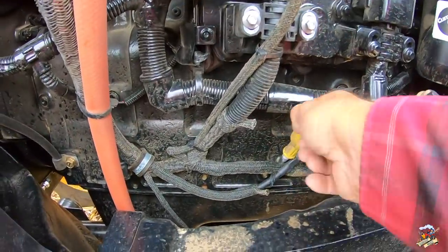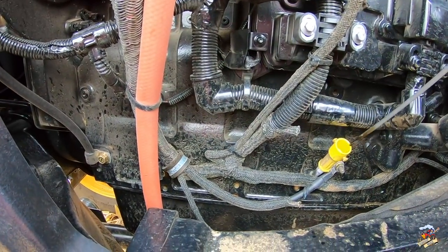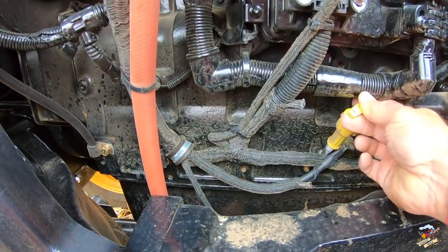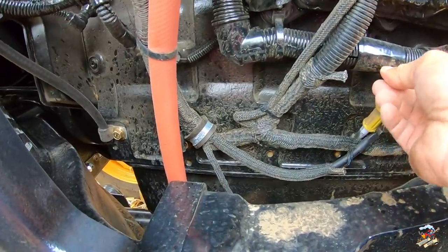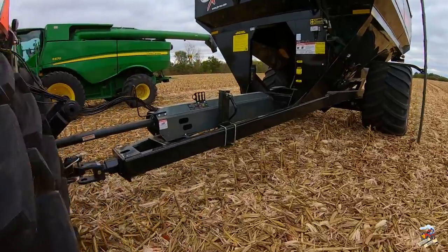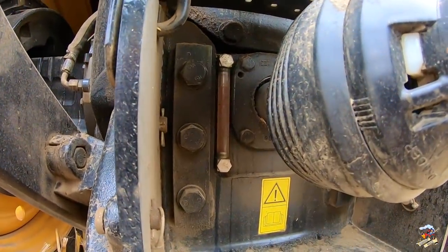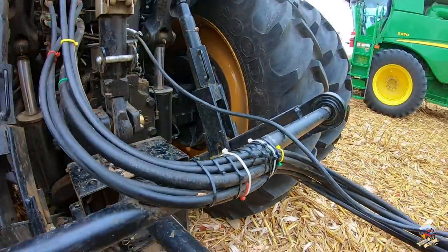We're going to shell some corn, so first things first, always check your engine oil, and just going to walk around this new tractor, check a couple things out. Tractor's been working out really well. Everything's been going good. Just check the engine oil there. We're going to go back on here, check the hydraulic transmission oil. And that's okay, you check it through this sight glass back here, and look at that.